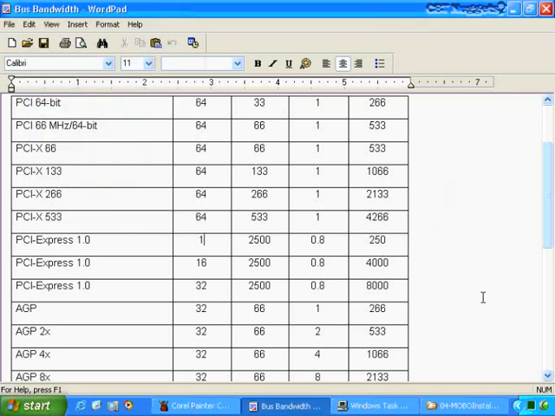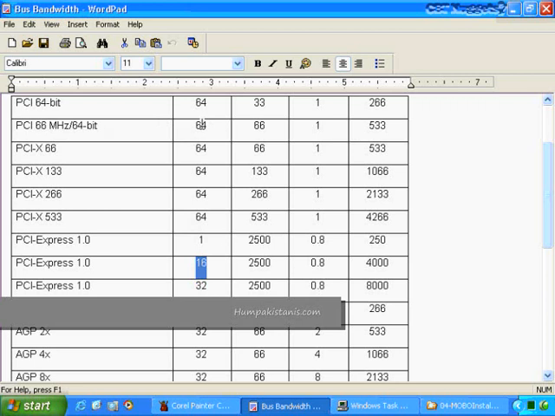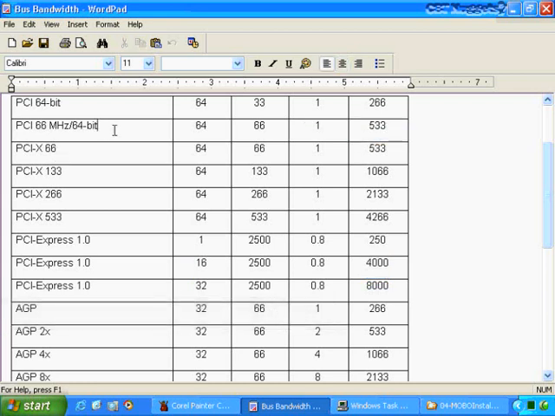Also, while we're looking at this, you might be getting intimidated by this chart and saying, great, Scott, you're going to have to memorize all of this for the A-plus exam? Well, yeah. You might not have to totally memorize all the numbers exactly, but be prepared to answer a question like this. I'm not giving away answers from the exam, I'm just saying this is the kind of information you should know. If a question came up saying, which is faster, PCI Express by 16 or PCI 66 megahertz 64-bit? We would see that this one has a bandwidth of 533 and this one has a bandwidth of 4000. So if you get pretty familiar with this chart, you can probably do pretty well without memorizing every exact number, as long as you know which one is faster than the other.